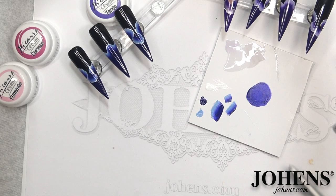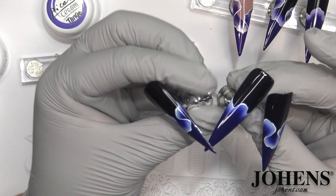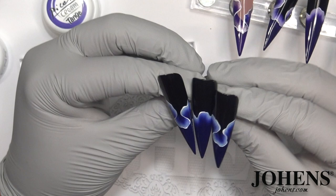Flash curing, quick curing, not flash curing, just quickly I put into the lamp, full cure. Okay, so let's see what we created today. So the customer nails on the blue, it looks like that.